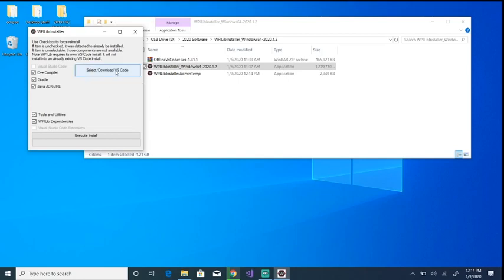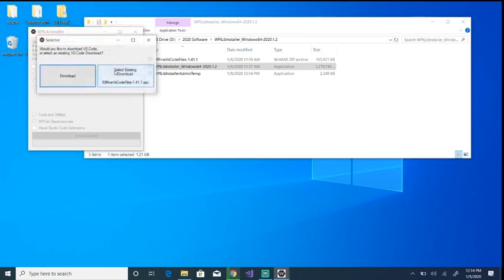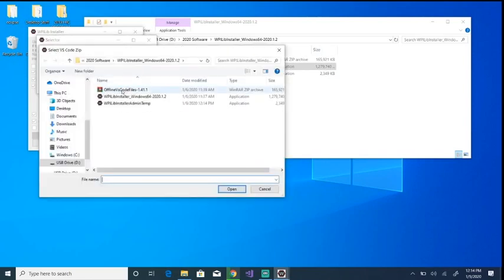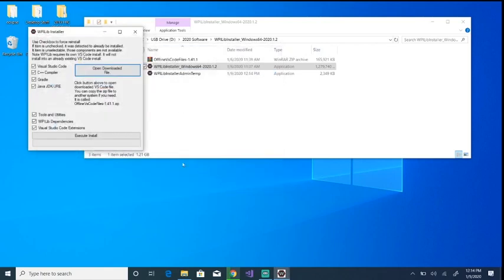And then you're going to want to select and download VS Code. If you haven't done it on another system before, you're going to want to hit download and it'll do it automatically for you. It'll start downloading it, and once that's done, you go ahead and hit execute install. But since I already have it downloaded, that's this file right here, and this is just the same folder where you launched this from. So then go ahead and execute the install.